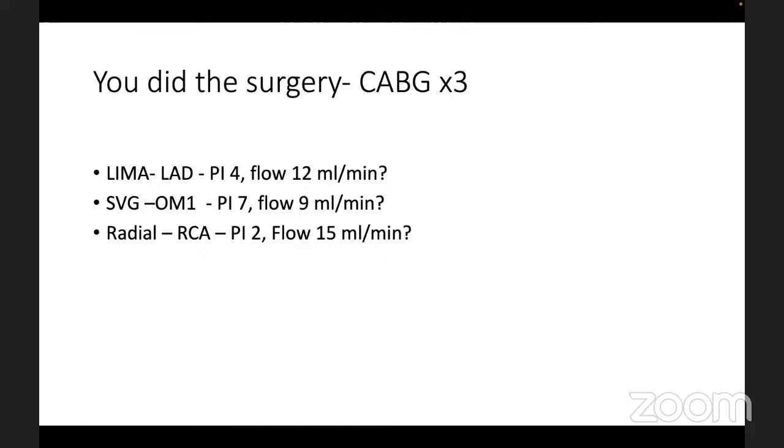Either the lesion is not significant enough and there is a competitive flow, or the OM is diffusely diseased, which I can see intraoperatively, or my anastomosis was technically not good. And how to prove? If it's diffusely diseased, I would have seen it before my anastomosis. I will say this is the best result I can get.